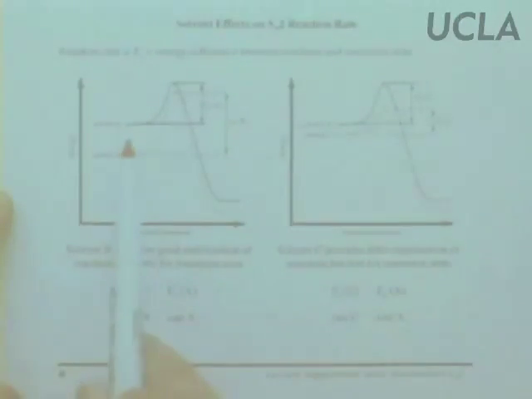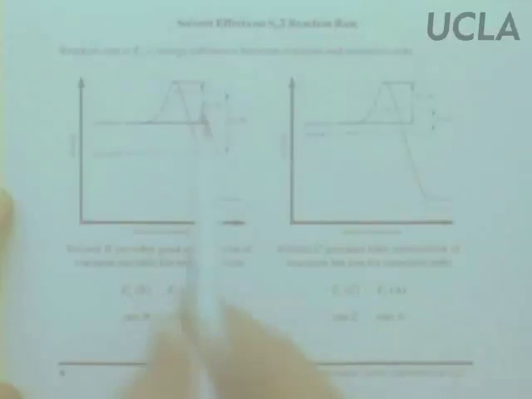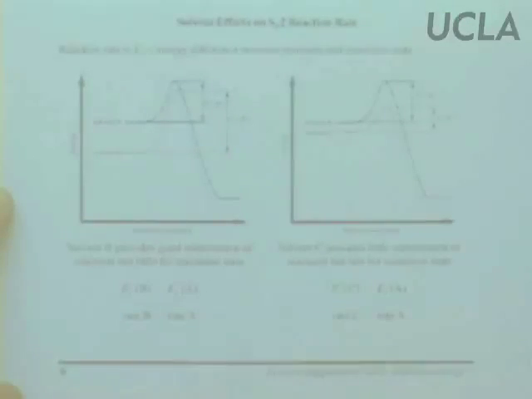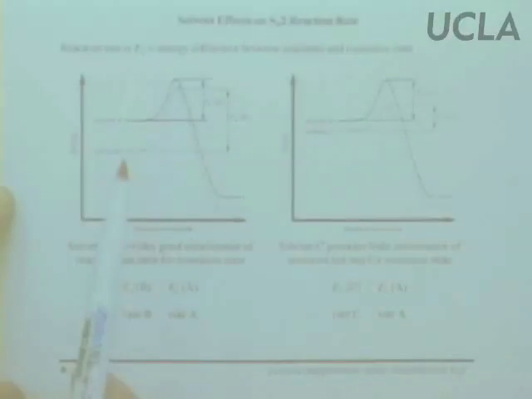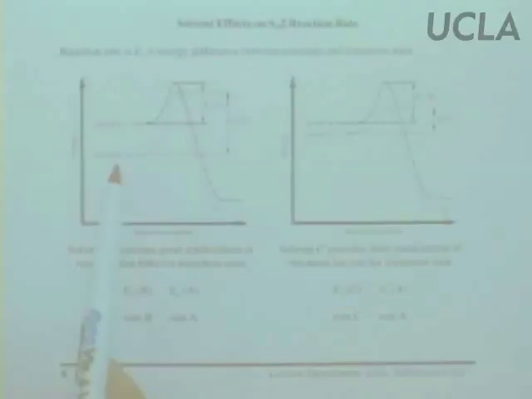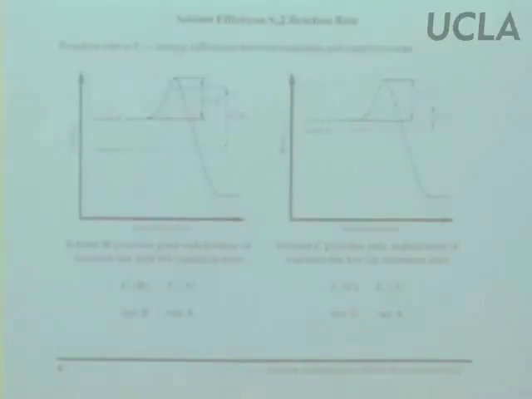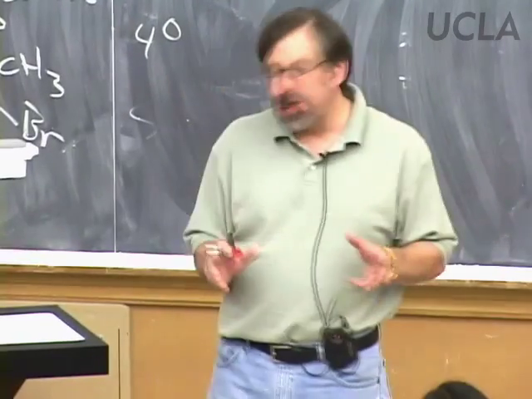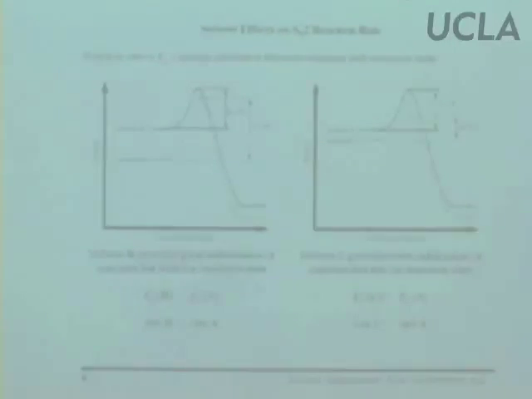So let us imagine that we start with a case where we're going to call this solvent A. That's what's in the solid line here. And let's just say, for the sake of this particular reaction, it's exothermic. That doesn't really matter. And there is its energy of activation. So it's the solid line. Now let's suppose we compare that to another reaction in which we have solvent B. And solvent B, for whatever reason, we'll talk about why in a second, provides a lot of stabilization for the reactants. So their energy goes down significantly, but doesn't do really much for the transition state. So the reactant's energy relative to the solvent A has gone down a lot, but only a little bit for the transition state.